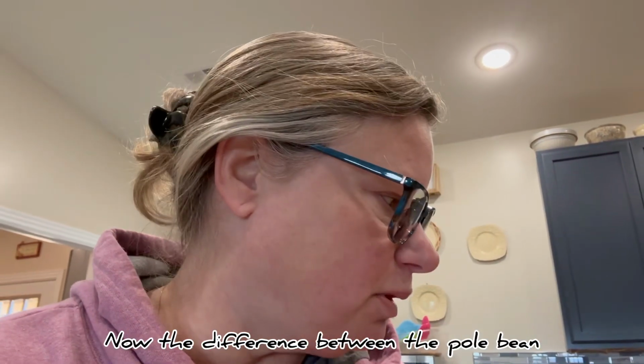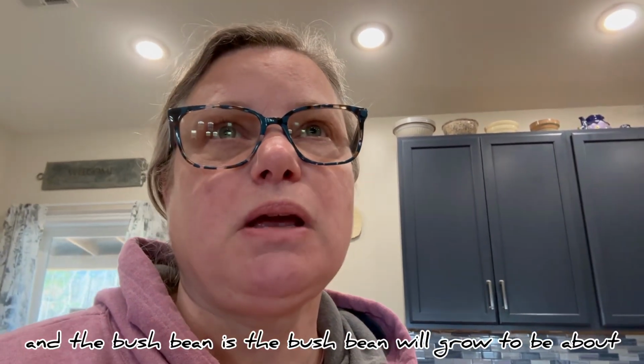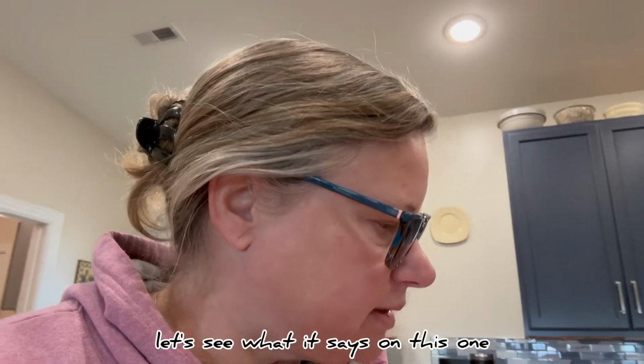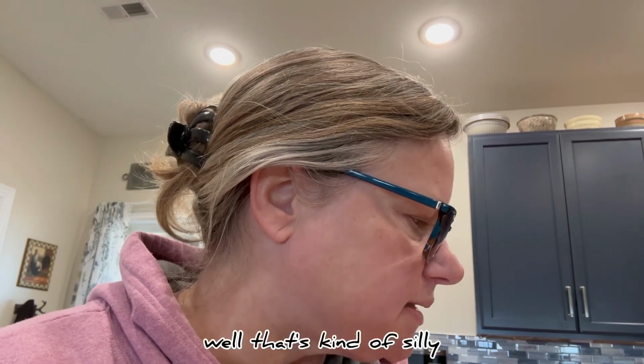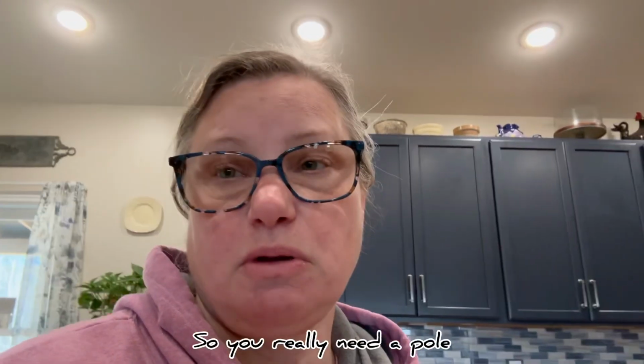Now, the difference between the pole bean and the bush bean, and then we have the sugar pea over here. The bush bean will grow to be about a foot to a foot and a half tall, and that's it. The pole bean will grow, let's see what it says on this one. It doesn't say. Well, that's kind of silly. I think it grows about 6 foot high or more. So you really need a pole.